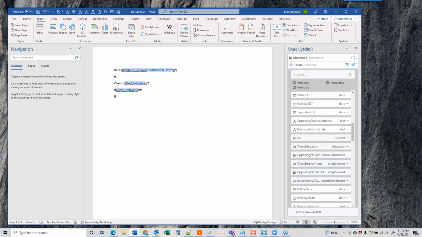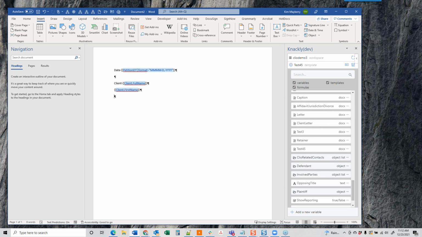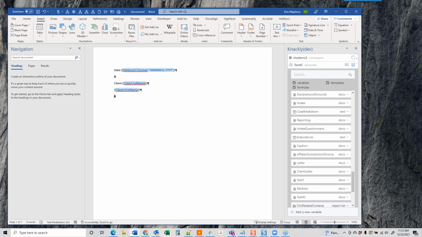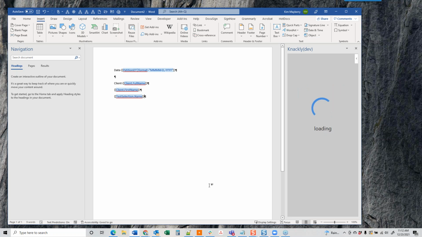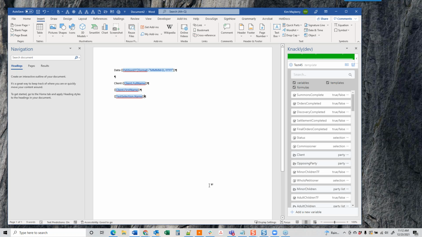And then if I want to add it, you'll see, let's see, it's right here, test selection. I can just go through and put in the name and put that in there, and I click save, and then it's all set. So that's kind of an overview of the changes that we've made to the Word add-in, so that you can kind of watch and go over it.